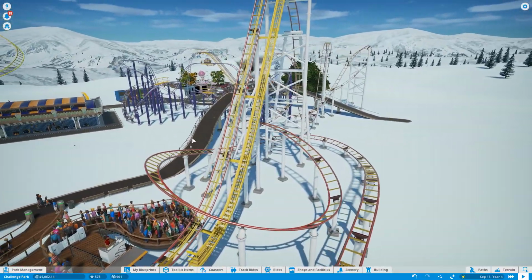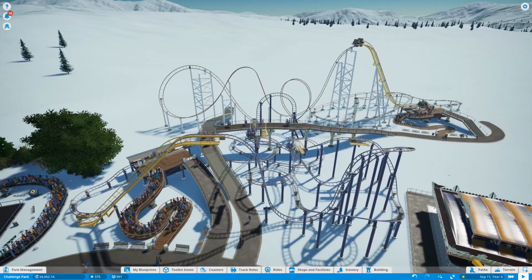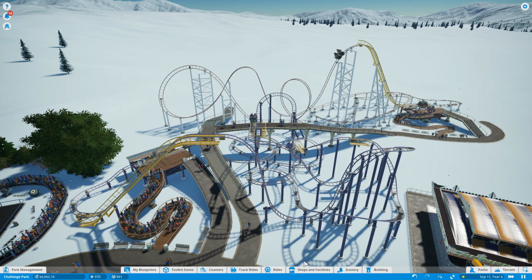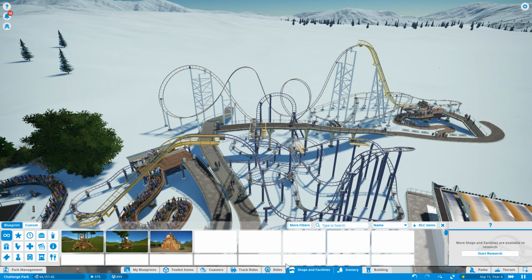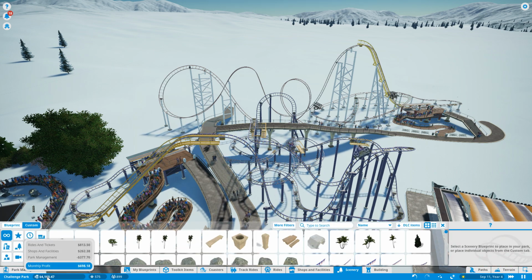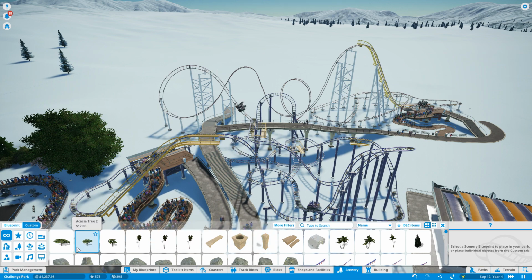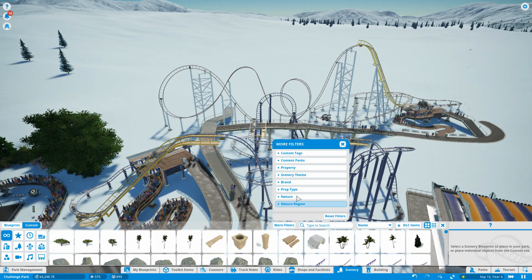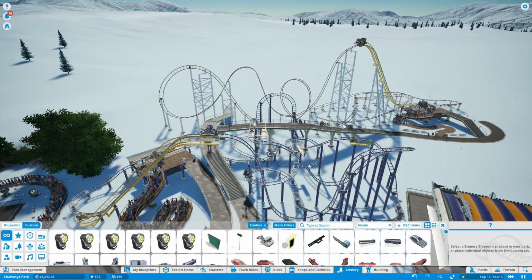Okay, so we've got our Thanos coaster, and oh, am I going to need to change the path going through here? No, I don't think so. So we've got our Thanos coaster and our Iron Man coaster. Now let's resume time, please, because I'm going to need money for what I'm about to do. We are really bringing in the dough. That's great. I was just down to like nothing. I'm already up to $4,000. Okay, so I want filters, content packs, studios.